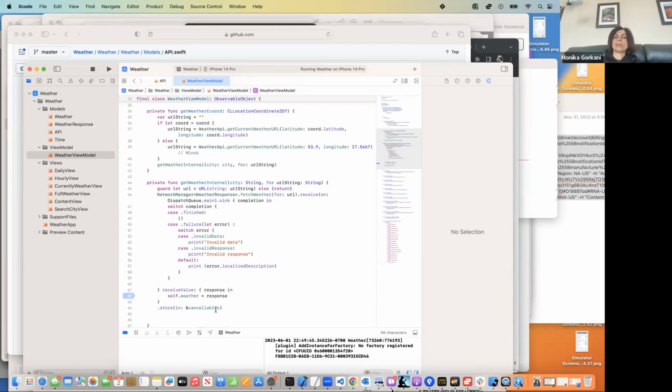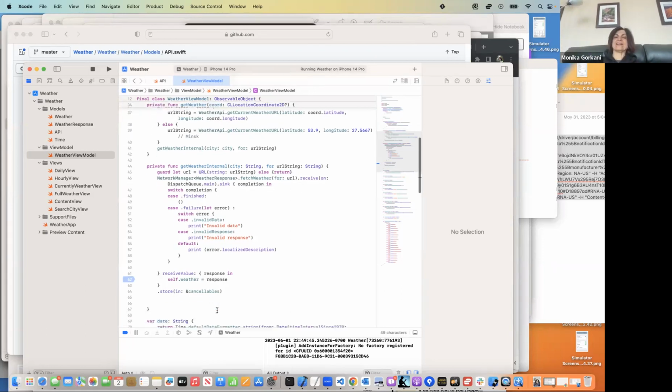But once you put it in a cancelable, then it actually gets retained, and so it can go do its thing asynchronously and come back. The other thing you can do with the cancelable is cancel any of these particular publishers for the response, for whatever reason, like maybe you're shutting down. But if you don't do that, then it doesn't work.